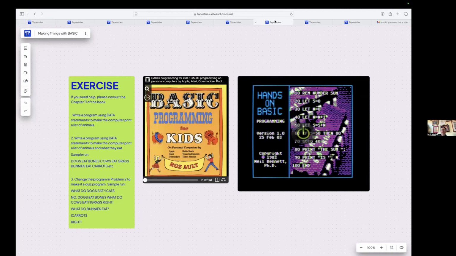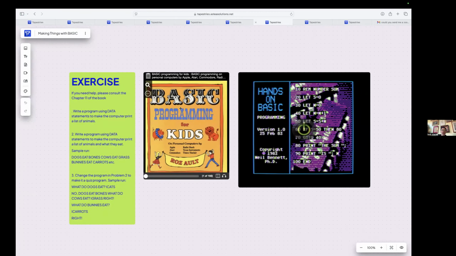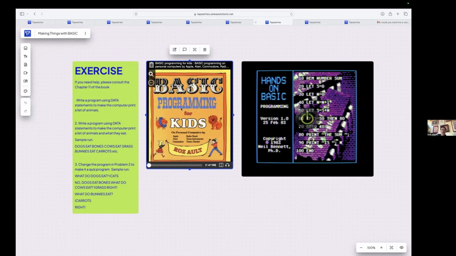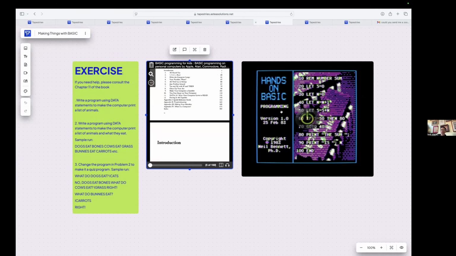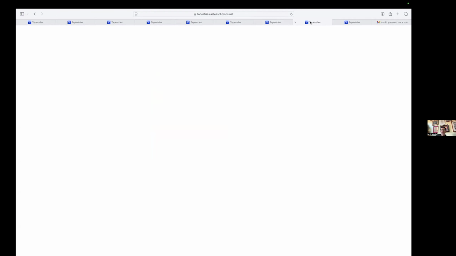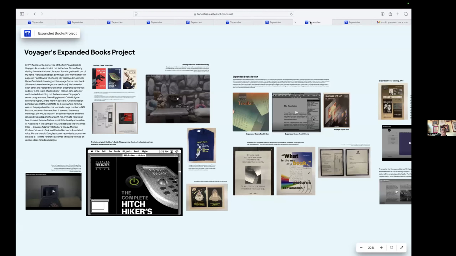This is just the old basic demo. The teacher describes an exercise. There's an instruction manual, and BASIC is running in here. This is a new piece.